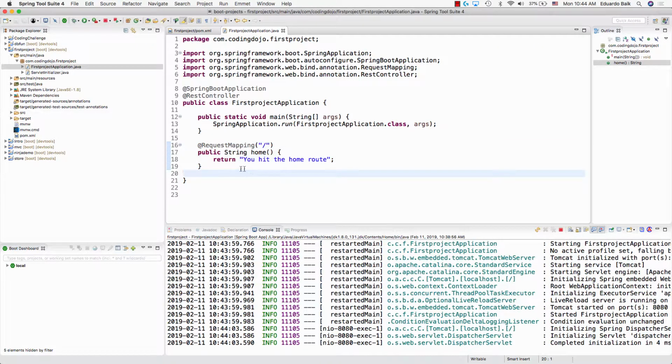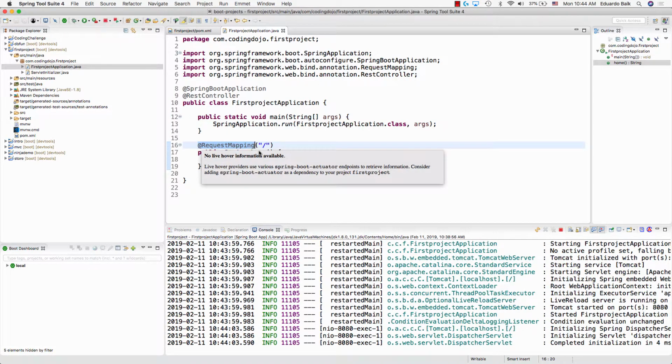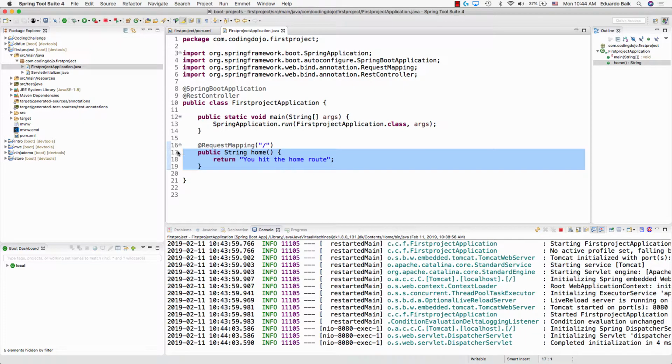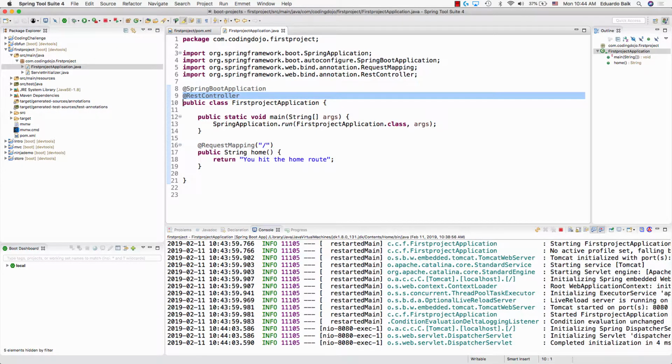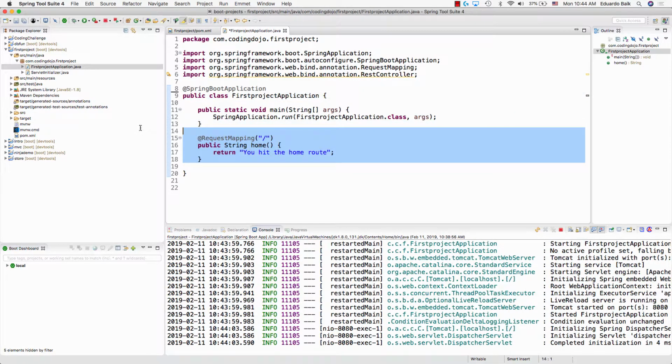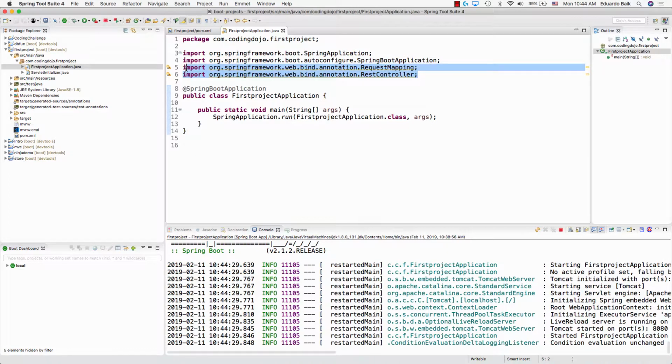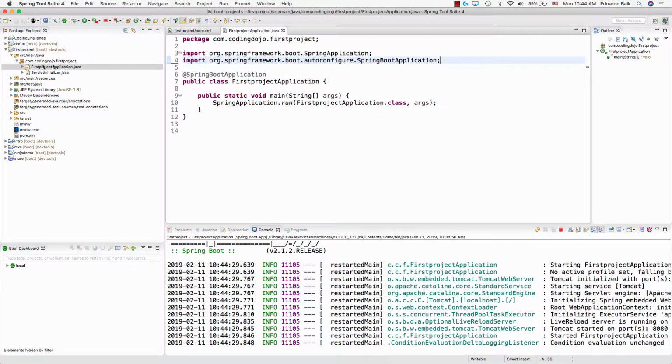So we use annotations to first define controllers and to define routes. Okay? Questions? No? So let's not mess with this file here. Let's take this out. I want the controller to not be in this file. I want the controller to be in its own file.